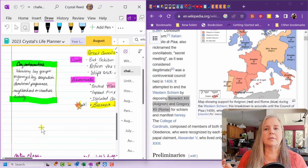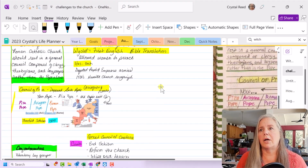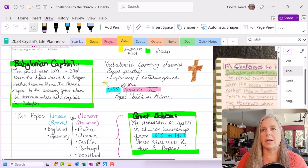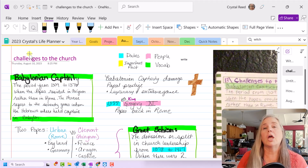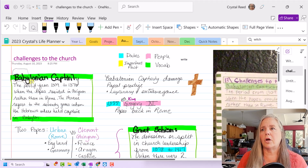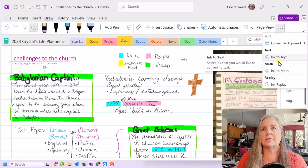All right, so I love taking notes on the iPad. I love the fact that you can have your work focus turned on and there will be no distractions, okay? I also love the fact that when you get back to a place of work, your desktop or your laptop, you can go in and make these changes, okay? So you're able to create those headers that you need to create, all right? We could do even more. I could go in here and highlight this. If I want to make my headers stand out even more, I could turn this ink to text.